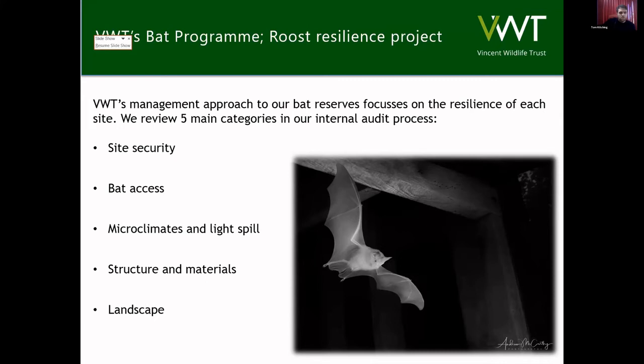The structure of each building is also very important — this is talking about using optimal building materials for the bats. Pete was mentioning stone walls and slate roofs and things like that, so that covers that, and also suitable perching opportunities within the building. And then finally, the surrounding landscape: do we know the foraging areas for this particular colony that they prefer to use, how far are they having to travel, what are they having to traverse to get there, and what are the other roosting opportunities available to them in the nearby landscape?